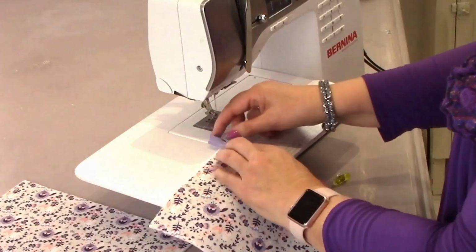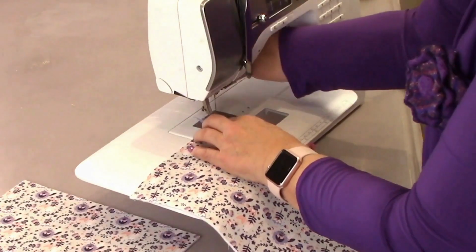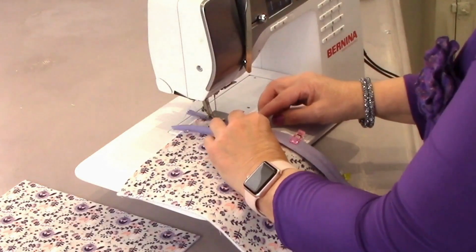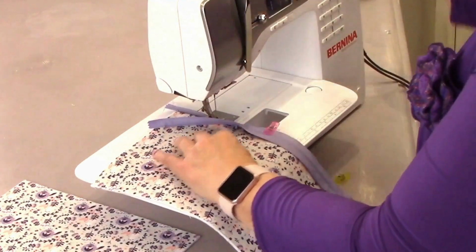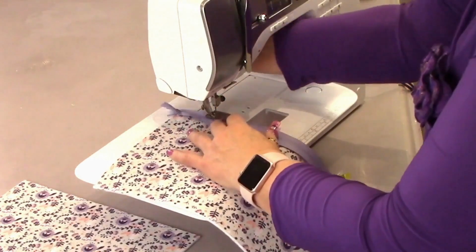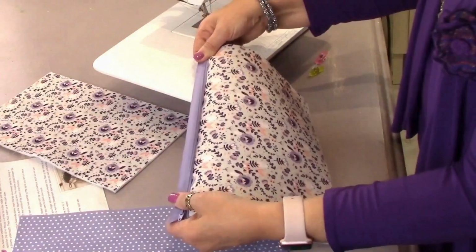We can go from this side here. I can move that zip pull out of the way so it's not getting in the way of my stitching. So let's do it that way, and then you can see probably a lot better. And also it means that we have a lovely accurate line. So again, just make sure that that zip stays in place. When we get so far, pop your needle down, lift your foot up and just move that zipper pull a little bit out of the way. And again, make sure that you're catching all the layers. That's a lovely neat edge.